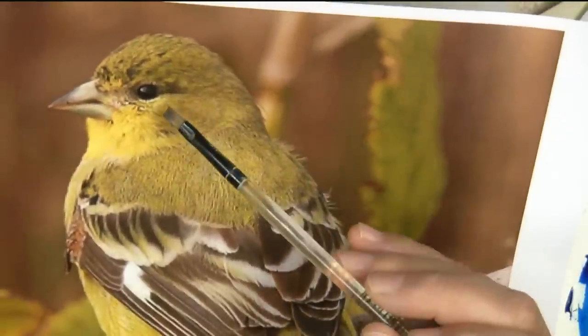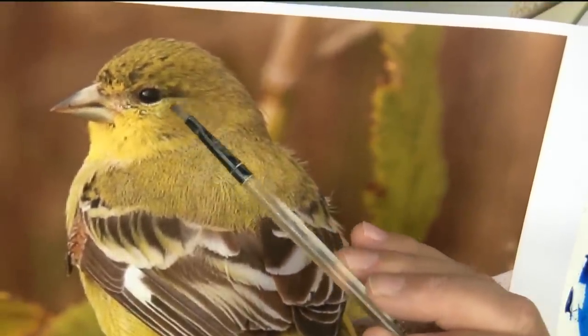Now, if I'm going to do it more painterly, I'd use the big brush and I'd use the edge of the brush and just pull a little color through like that.